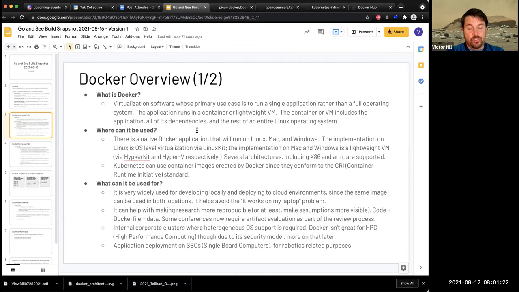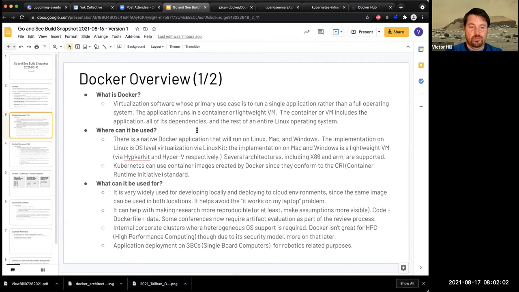Then it's also fairly widely used on internal corporate clusters where they need support for multiple operating systems and multiple versions of software. It isn't great for HPC per se. The security model in HPC is that all of the users who are using the cluster do not have administrative privileges on any systems in the cluster. Docker is fairly hard to keep on an HPC cluster anyway. It's fairly hard to avoid escalation routes to administrative privileges if people are running Docker there.